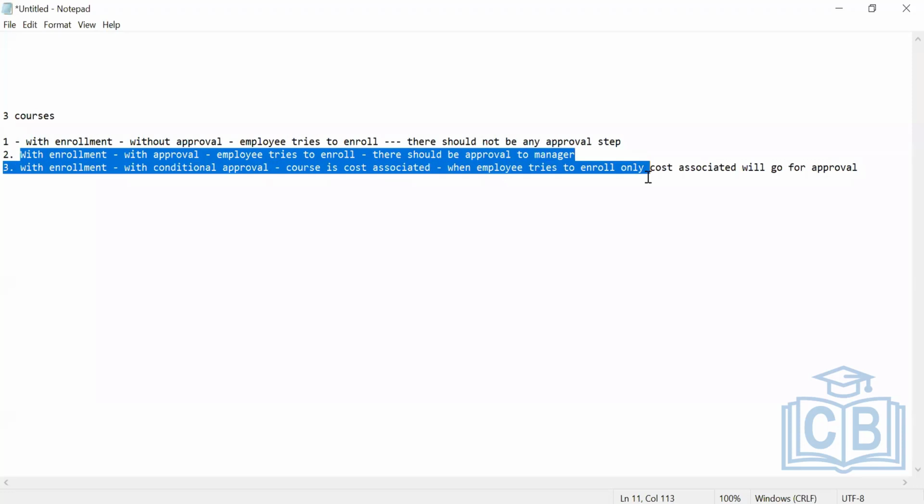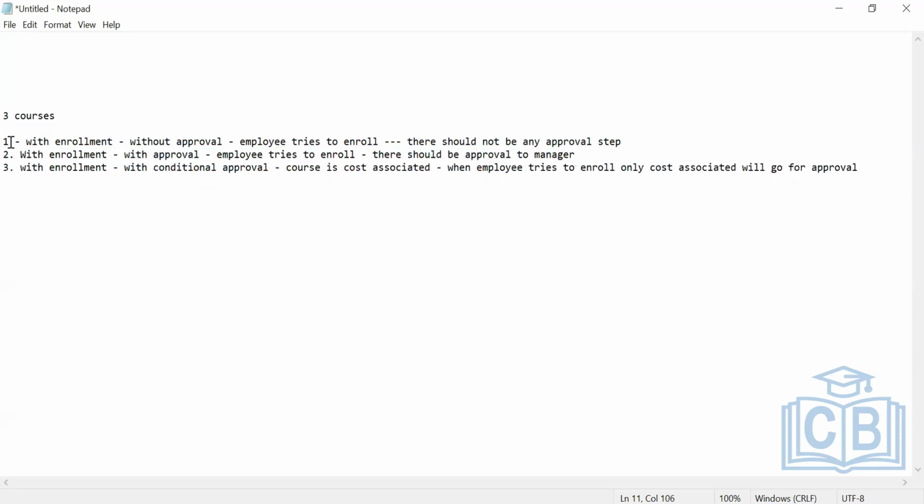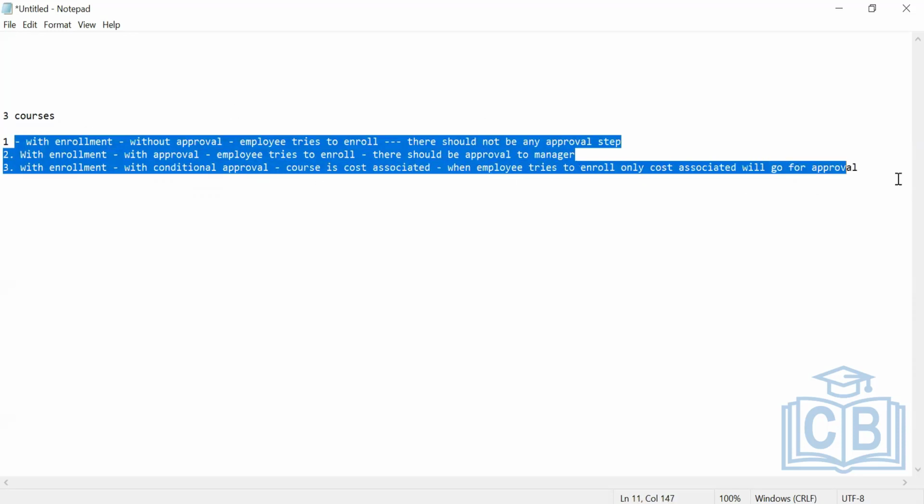So these two are combined cases where we'll be configuring approval with a condition. Not all the approvals will go to the manager. Only when the course is cost associated, it will go for an approval. These are the 3 scenarios that we'll be doing, and we'll be understanding how it works.